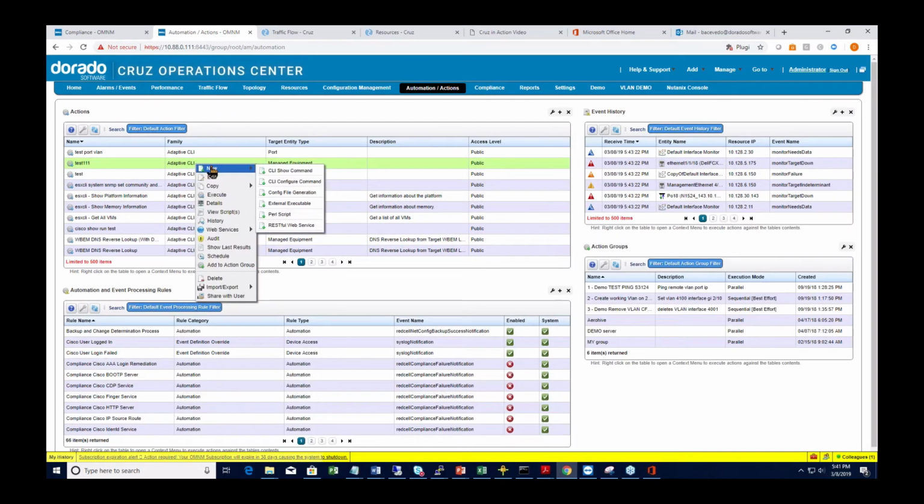It's worth noting here that not only can you do configure commands, you can do, again, the show commands. Config file generation is a way to do templates. There's actually two ways to do templates. We can go into other videos to talk about those in more detail. One is called a promote option. In this case here, what you do is you run an action where you basically cut and paste your entire config into a screen here, and you can put attributes around the things you want to put attributes on.